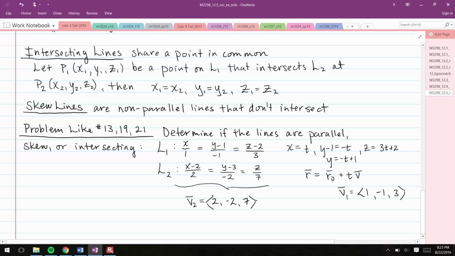So now we need to compare. Perhaps v sub 1 is the one that looks like it could be a constant scalar times v sub 1 to get v sub 2. Let's play the game that way, although either way is fine. So does v sub 2 equal a constant multiplier times v sub 1?